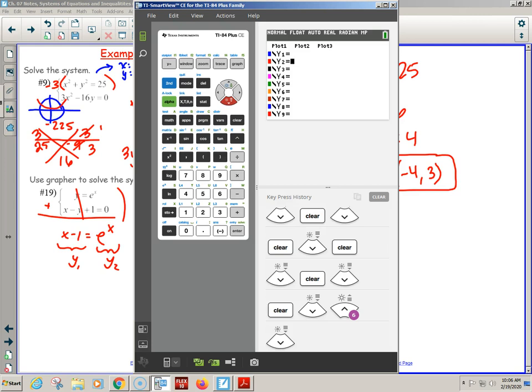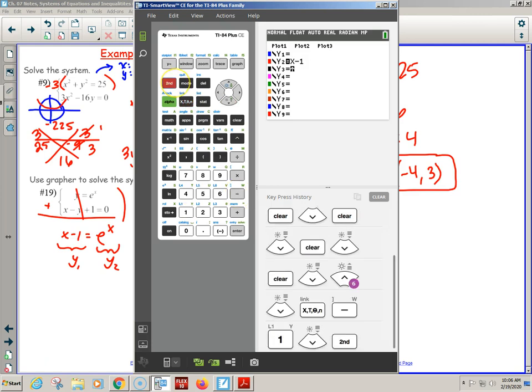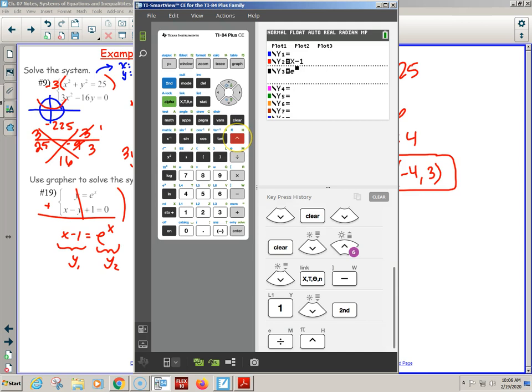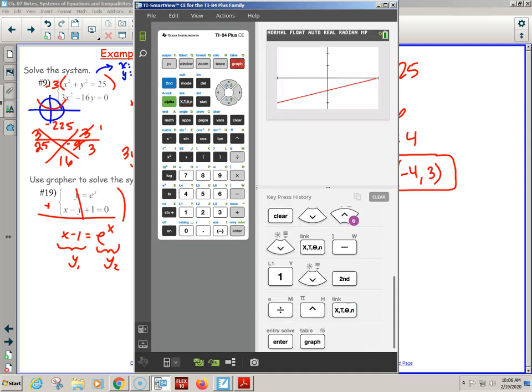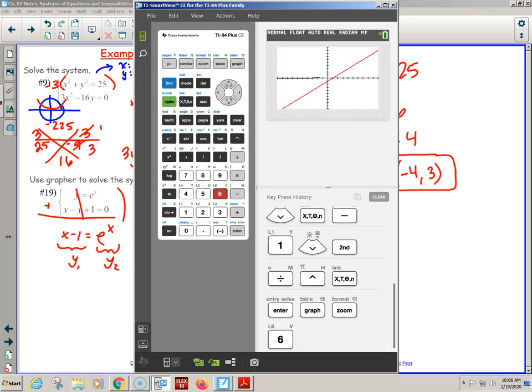But you could do it two different ways. You could go ahead and graph these two and say, okay, x minus 1 and e to the x. You might not really see any point to me taking time to show this, but just trust me. I know it's in y2 and y3. Trust me, there's a point to me actually taking time. If I was to graph, I don't like my zoom anyway, but most of you would have been in zoom standard. Is that good enough?